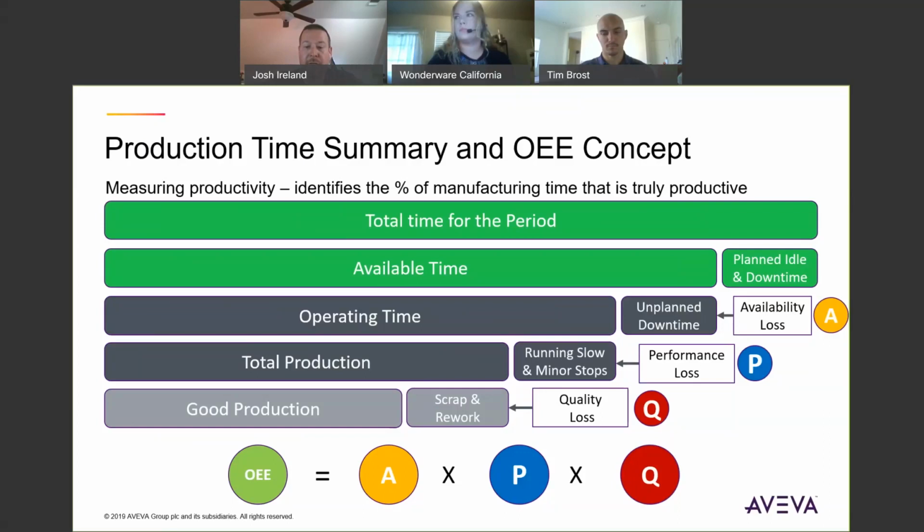And good production versus underweight goods or goods that need to go to scrap or rework for quality loss. OEE is a figure calculated using the ratio of fully productive time versus 3 loss-related factors: availability, performance, and quality. World-class OEE is 85%, and most manufacturers are in the range of 60%.